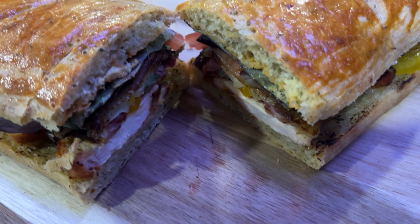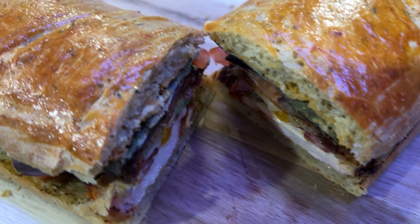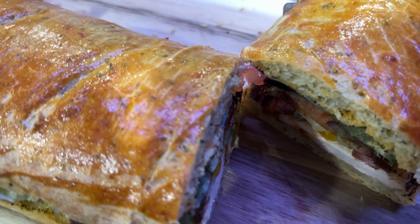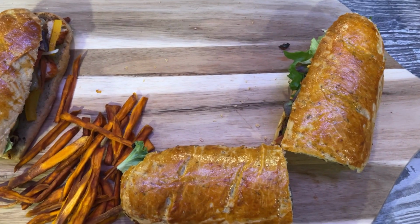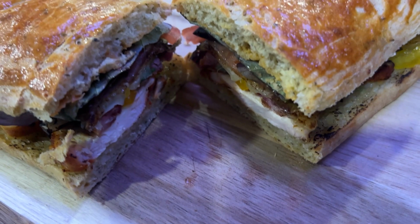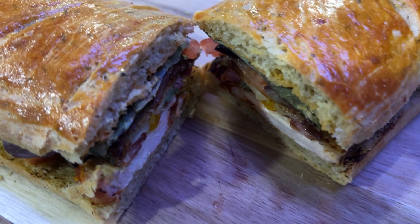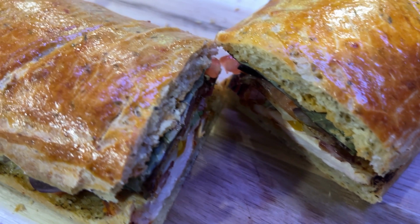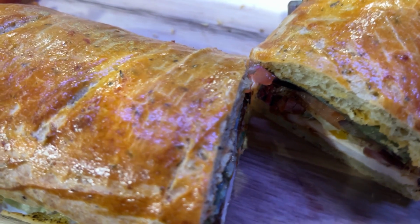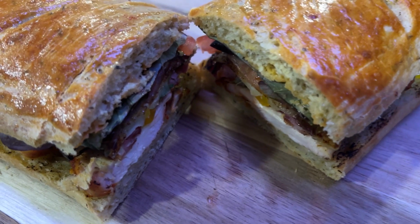Join Super Bros for a flavor-packed adventure with their spicy chicken bacon ranch sub. Watch as they create homemade sub buns infused with aromatic herbs, crispy bacon dredged in flour, and perfectly grilled chicken marinated in a tantalizing dry rub. Topped with zesty onions, jalapenos, cucumbers, yellow peppers, Roma tomatoes, leafy lettuce, and a tangy ranch dressing, this sub is bursting with vibrant flavors, and don't miss their secret recipe for crispy sweet potato fries on the side.